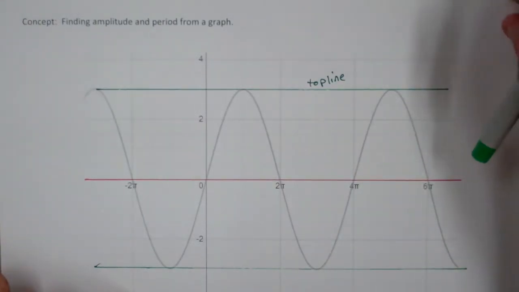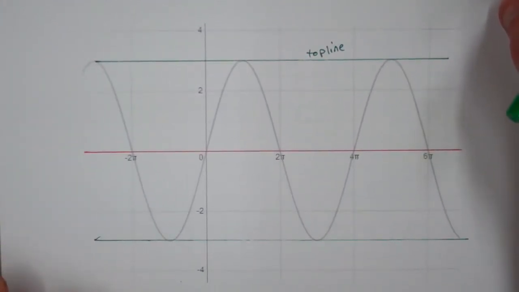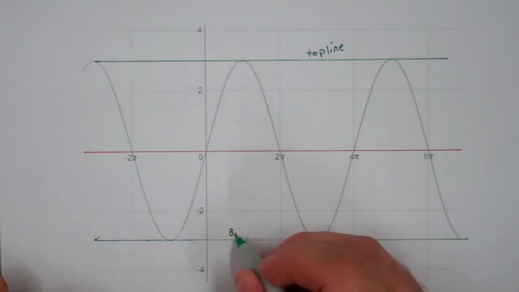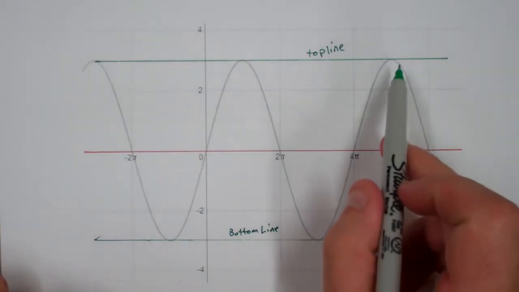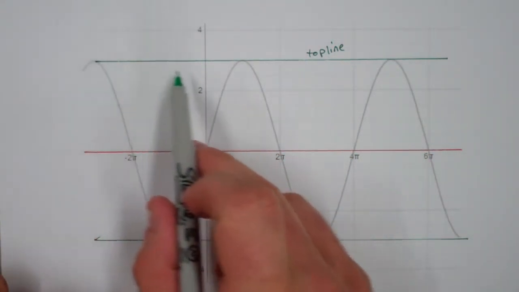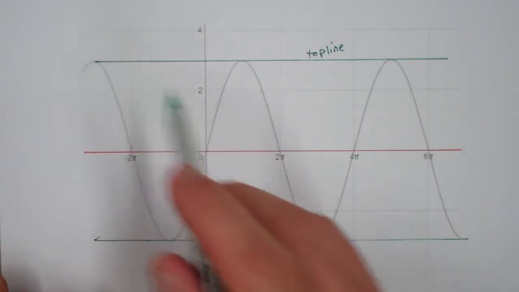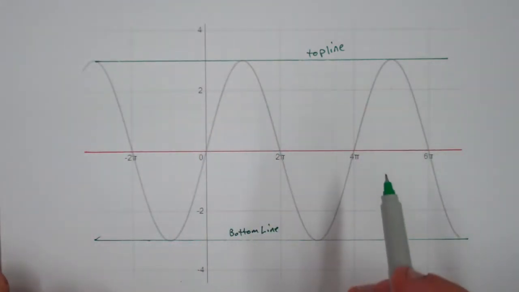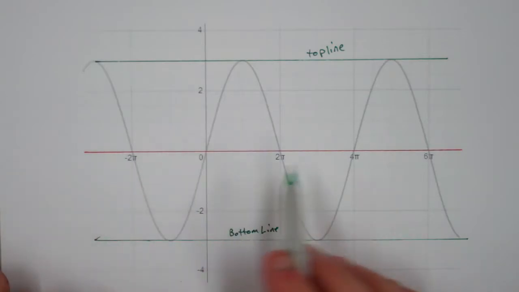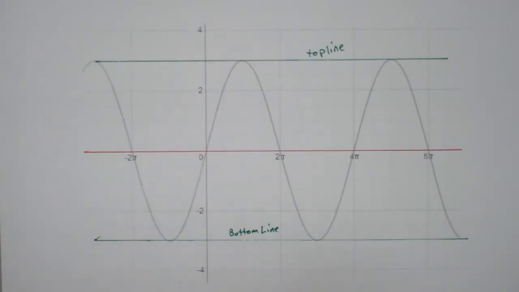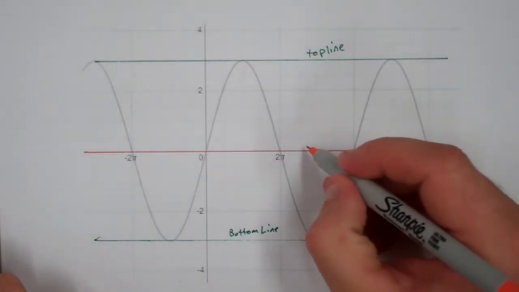And then we'll move this up a little bit so you can see it a little better. We're going to call this the bottom line on the bottom. So the top line just connects all the tops of the peaks, or the maximum values if you'd like to use that terminology, and then the minimum values right here will be on the bottom line, or the valleys. I've also drawn a line here in orange, and in orange this one is called the midline.